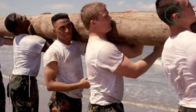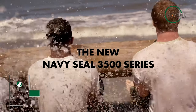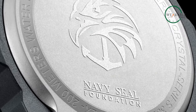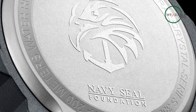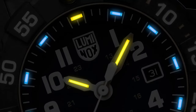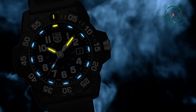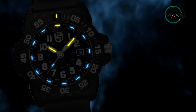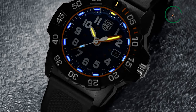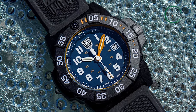If there's anyone who knows about being prepared for all eventualities, it's definitely a navy seal. This Luminox watch's association with one of the toughest servicemen out there has already partly won our vote of confidence. This timepiece features Luminox's cutting-edge self-powered illumination system which does not require exposure to a light source or pressing of a button — instead, the light comes from self-powering Tritium gas capsules that last 25 years, making the watch readable in any situation.